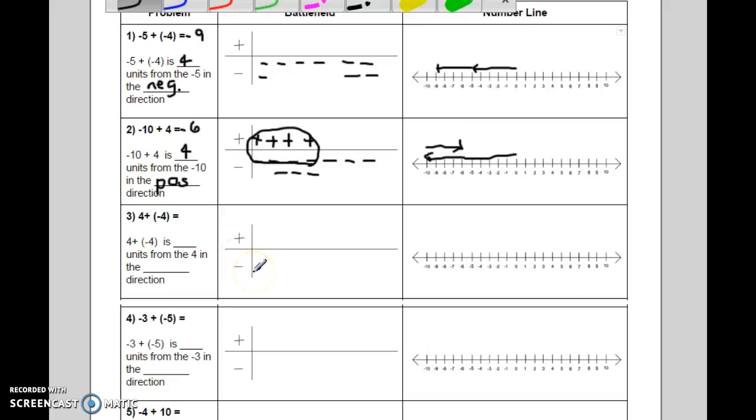Now next, I have 4 plus -4, so I'm going to put +4 on my positive side, and because I have different signs, I know that I am showing up to a battle. So it's not a party, it's a battle. So I have 4 positives. I also have 4 negatives. And what I notice is that all of these make 0 pairs, so they all cancel each other out. Now if everything cancels out, then all I have left is 0.